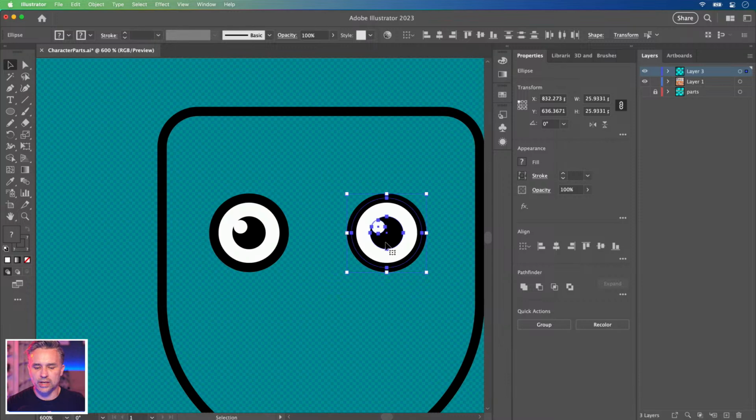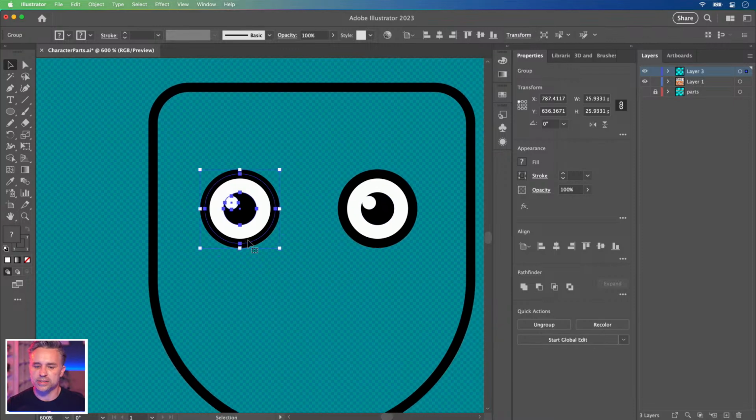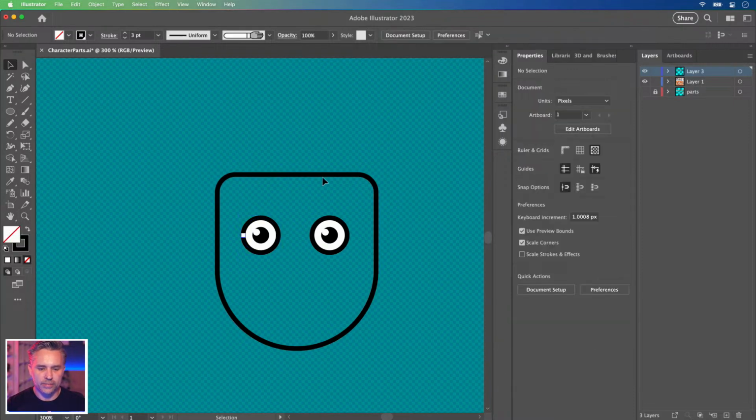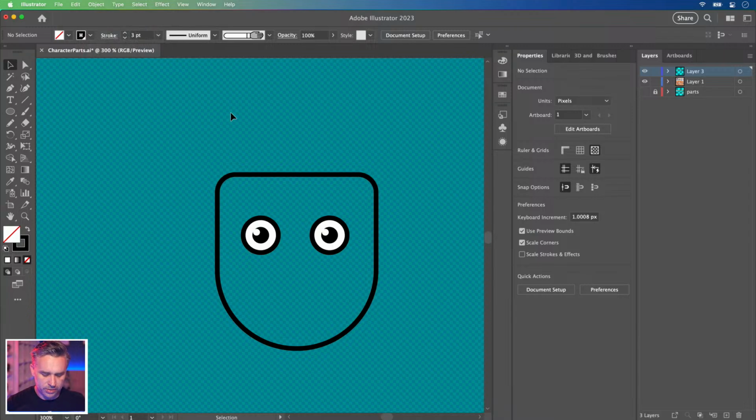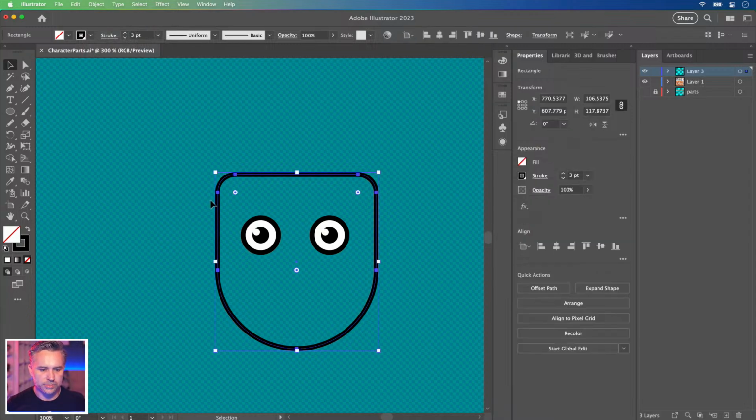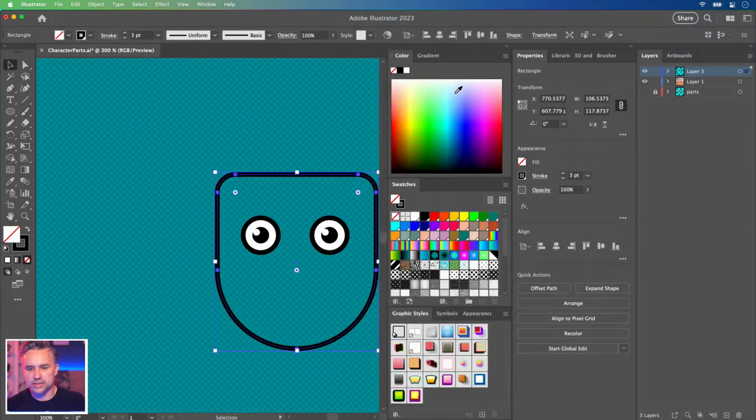I will probably have a freaked out look, a smiling look, and we'll adjust the eyes accordingly. So there's our first face. And let's make sure we unlock all. So Option, Command 2.